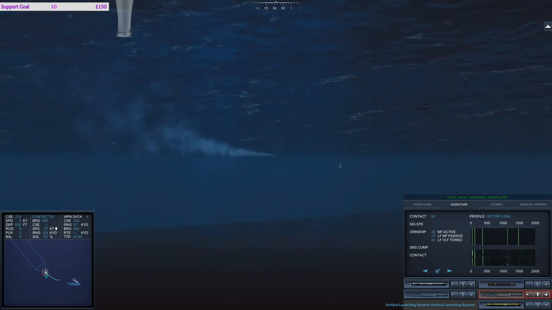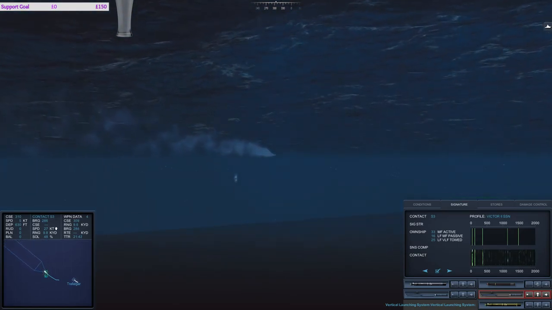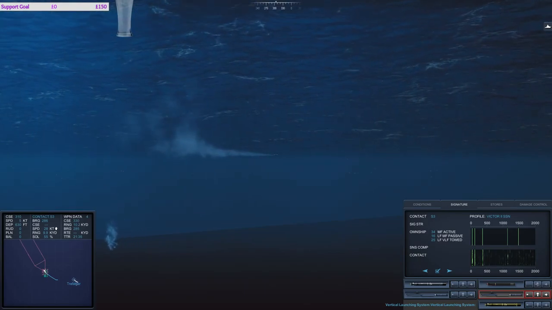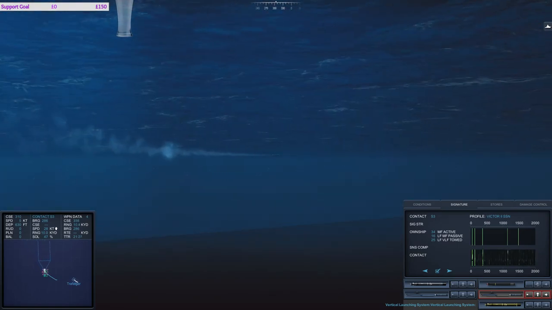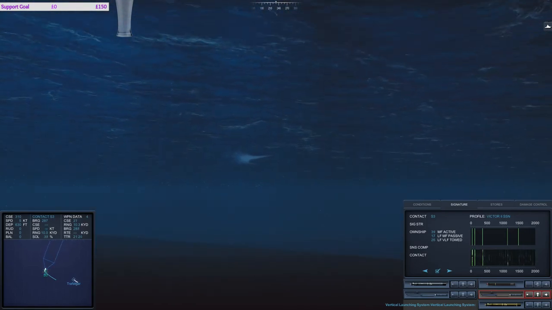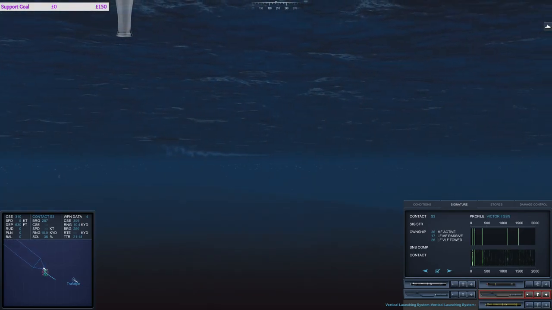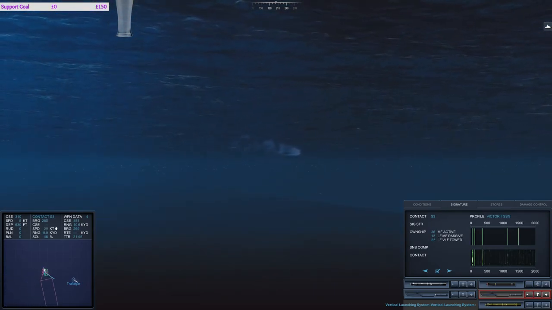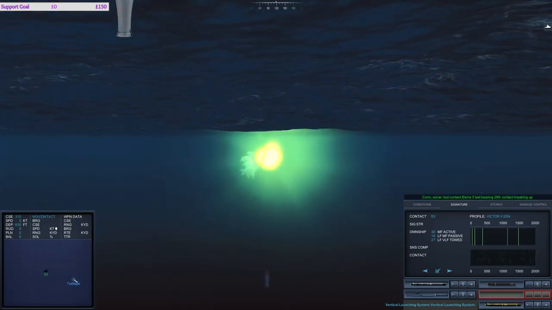We found him, whoever he is. We're definitely looking for an SSGN missile boat, but he just evaded that torpedo, did he? He did. There we go. No, that's locking on me, isn't he? He must be. Sonar lost contact.